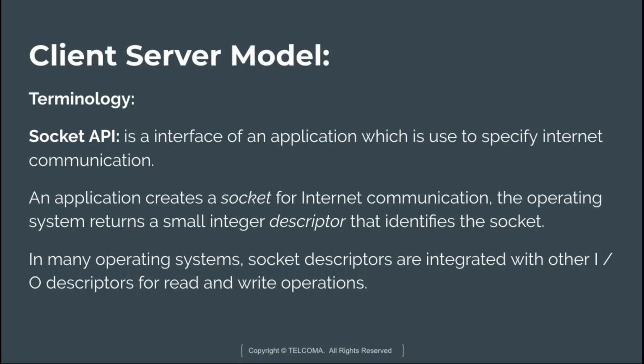Next is terminology, that is socket API, application programming interface. It is an interface of an application which is used to specify internet communication. An application creates a socket for internet communication, and the operating system returns a small integer descriptor that identifies the socket. So first of all, for internet communication, the application will create a socket, and the operating system will return a small integer known as a descriptor for identifying the socket.